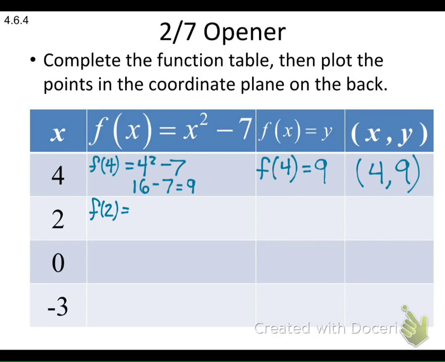Okay, so the function of 2 equals what? So 2 squared minus 7. And what's 2 squared? 4. 4 minus 7. What's 4 minus 7? Negative what? Negative 3. Yeah. Nice. You guys got to speak up. You're saying the right answers, I just can't hear you. So the function of 2, thank you, AJ, equals negative 3. And then what's our ordered pair look like? 2 and negative 3.